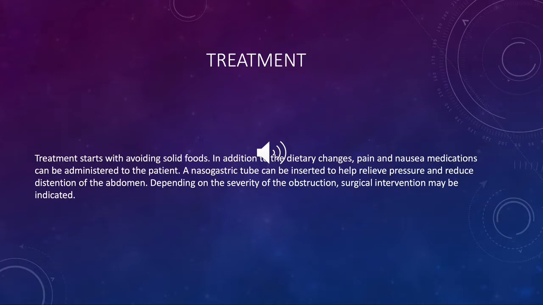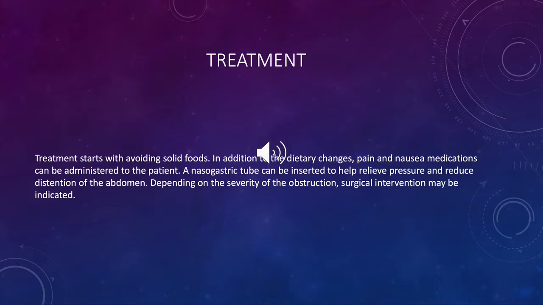So this slide's a little bit vague. The reason for it is because there's so many causes for intestinal obstructions that each cause can have a different intervention, different recovery time, different treatments. So to generally touch on the topic, this is what I got together from all of the different intestinal blockages. So the treatment would start with avoiding solid food.